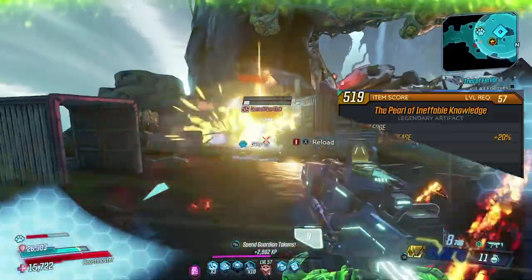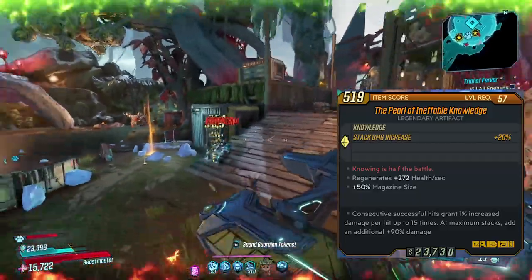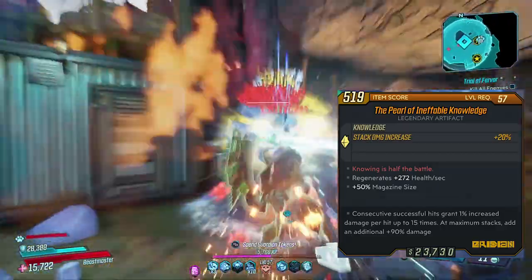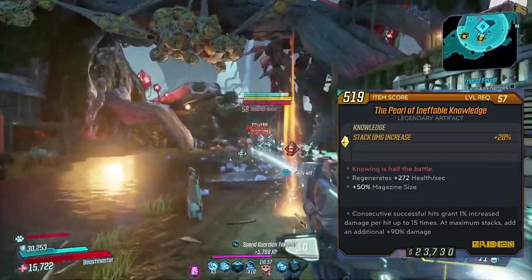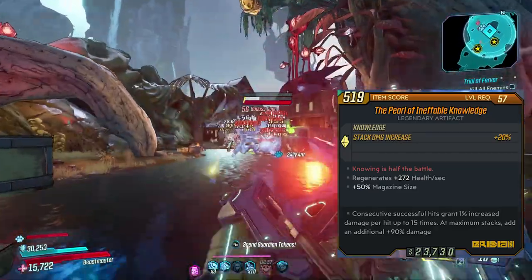You can also use the Pearl of Ineffable Knowledge. This guy drops from the second DLC. It is a quest reward, so you only get it once per playthrough. However, it can be really strong. It is basically a consecutive hits anoint, and it can add a lot of damage to your weapons.